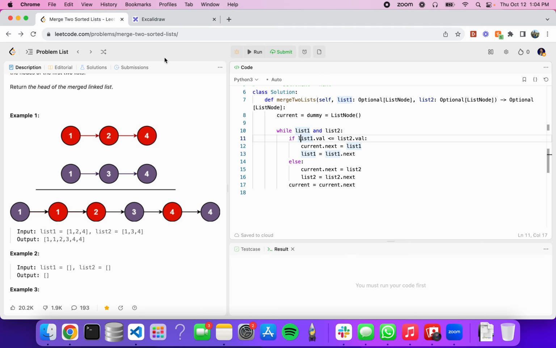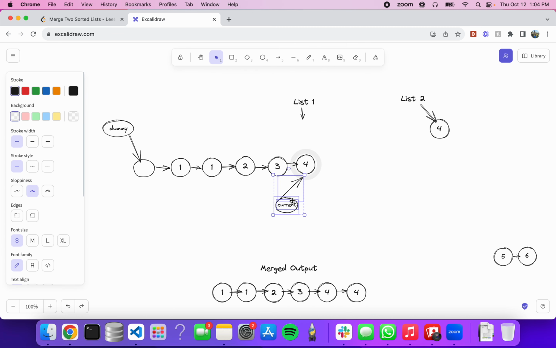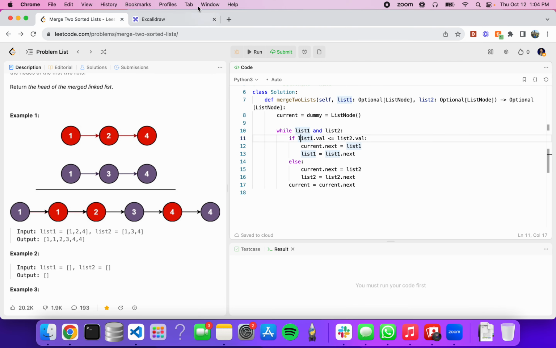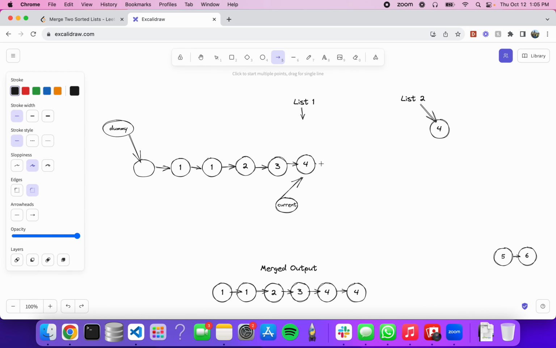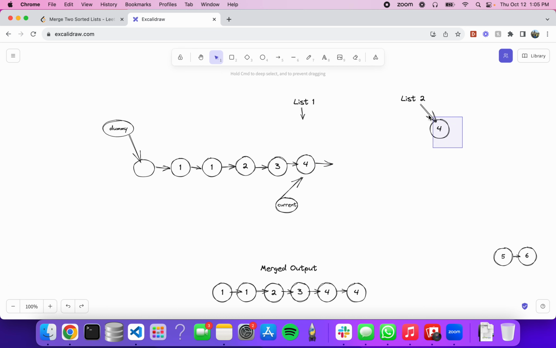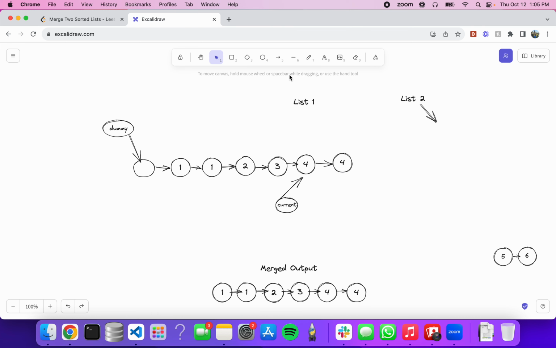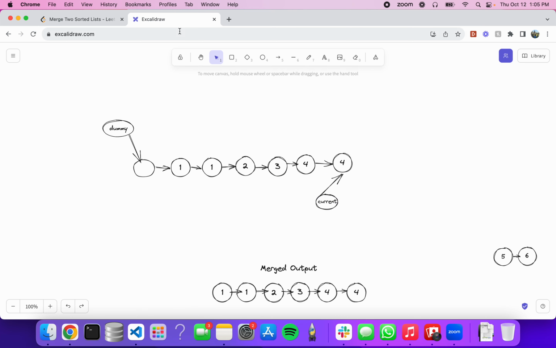Okay, and then we're moving our current. Then lastly, current.next is going to be list 2. And we're moving our current here. Okay, so this is what it looks like.